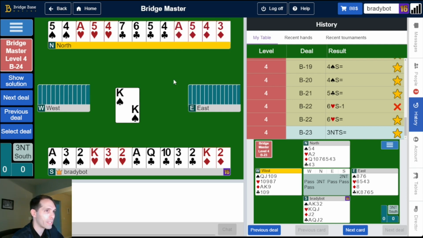We are in 3 no trump now. And we got 1 spade, 2 hearts, 2 diamonds. We're going to need 4 club tricks to make this. We're also going to need to prevent West from ever gaining the lead in clubs or in whatever.